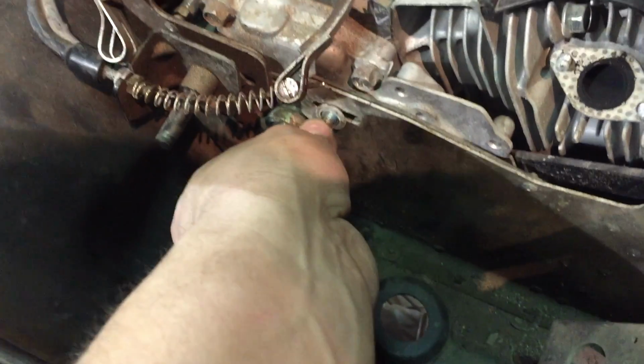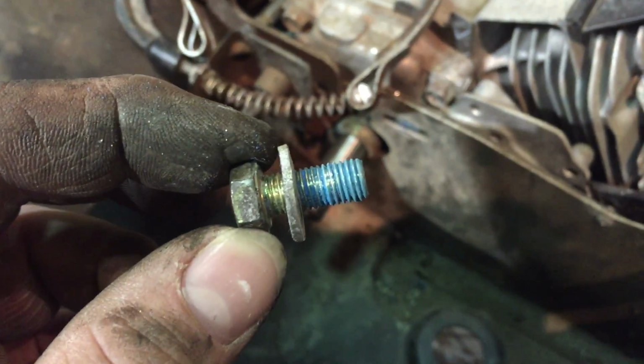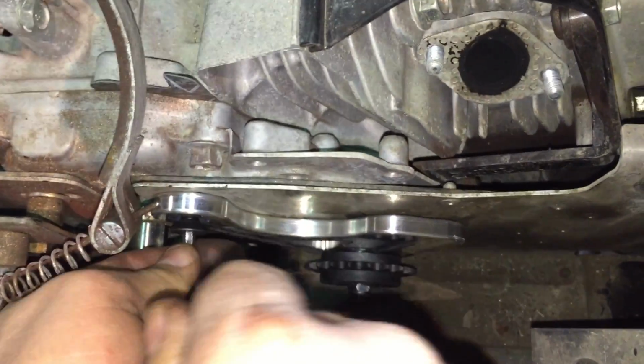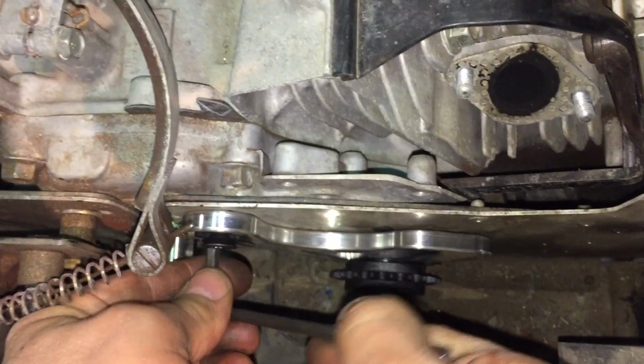Tighten that all back together. And then you got this one that's in here. Pull that out. These are all going to be a pain in the ass because they all got blue Loctite on them. Jay's putting in the Allen head on the tensioner. Put some blue Loctite on that baby.